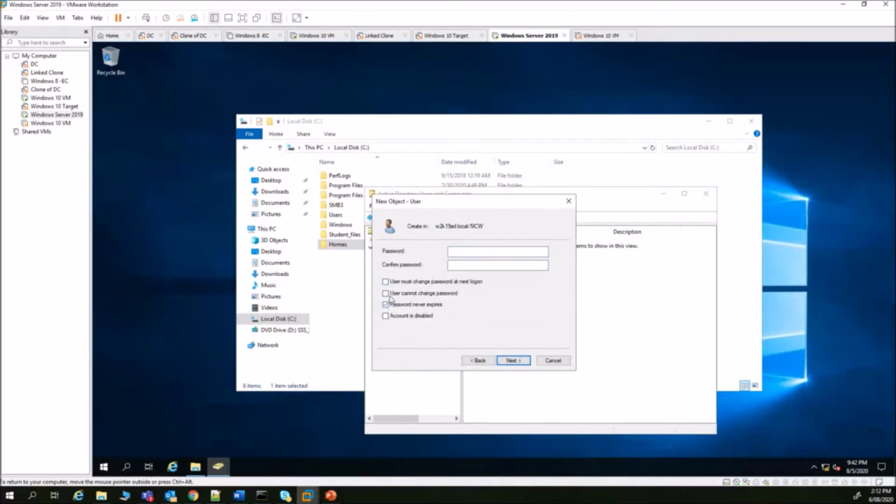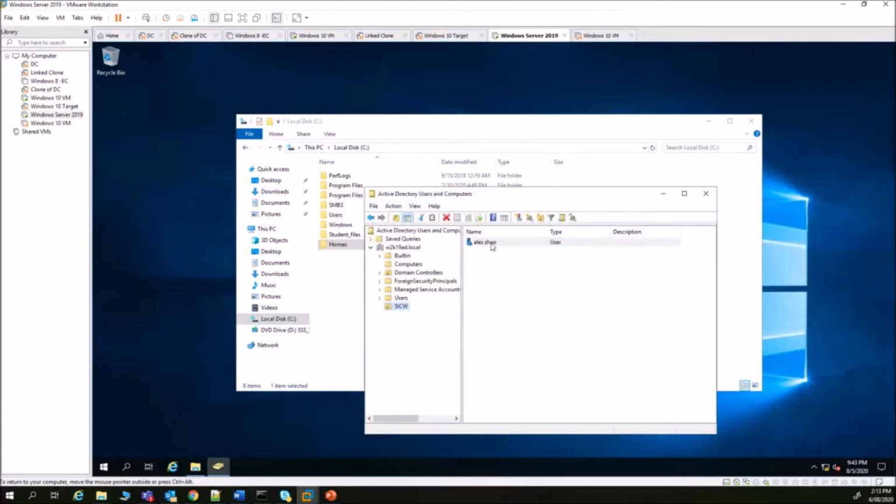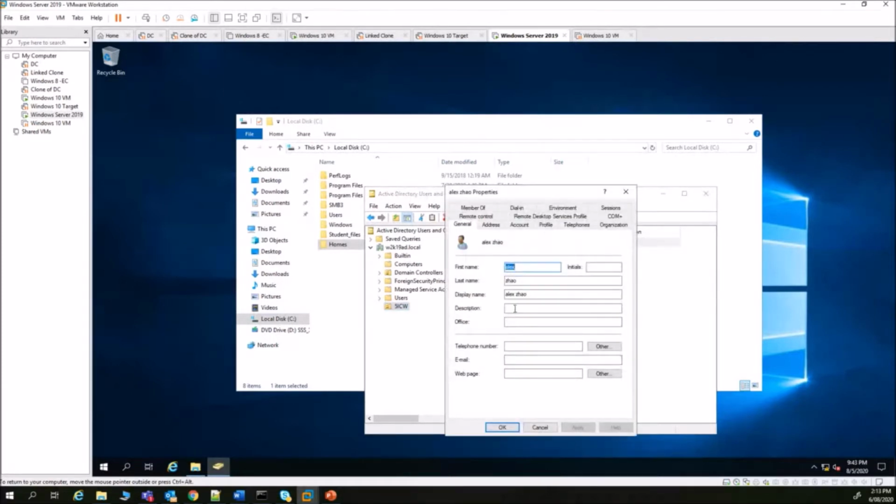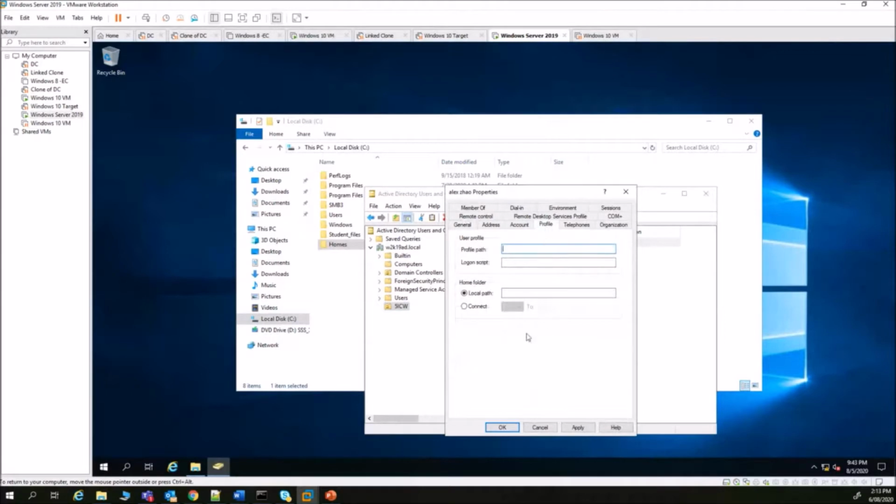And sorry, I won't tick that. But our philosophy for password is to give it password1 with the capital P so that we don't ever lock ourselves out. Okay, so that's an account that's actually created. I might just open it up with the properties and I might just put a description, lecturer. And you know what? We'll go to the profiles and we said that last time we wanted a home directory.